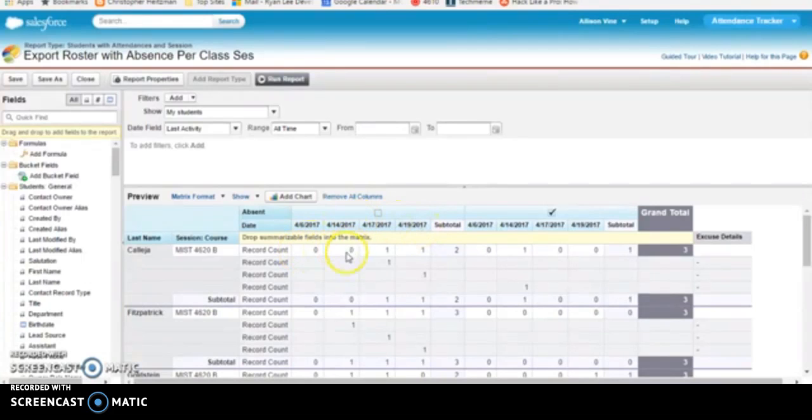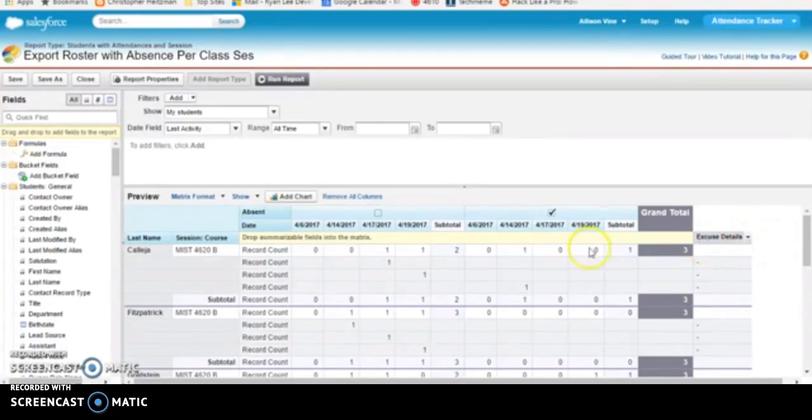Now, there are some zeros in here. We have to clean up the data ourselves. When we originally created a lot of these students and we're messing around with take attendance, we didn't have attendance data for every student. So that's why some of this data doesn't look as clean as it will once we're done. And on the side here, we'll have excuse details, which we have as a capability. We just haven't put the actual details themselves in.